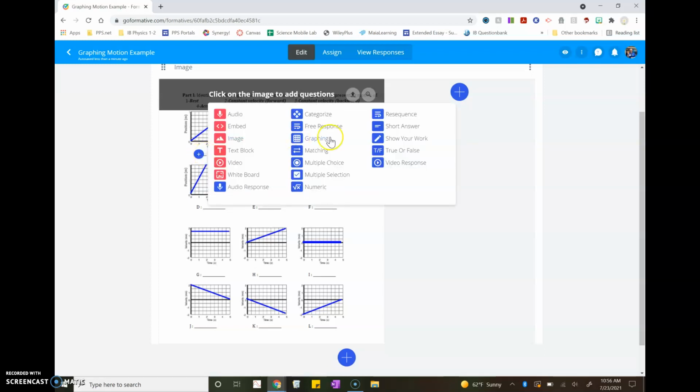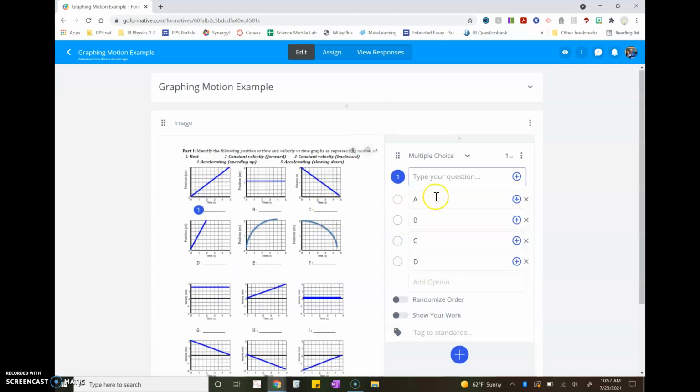The little plus button comes up, and here I'm going to select multiple choice. You might want the students to respond with an equation, to show their work about a problem, give a short answer, or maybe record a video describing what's going on in your document. Those are all options, but I'm going to choose multiple choice.